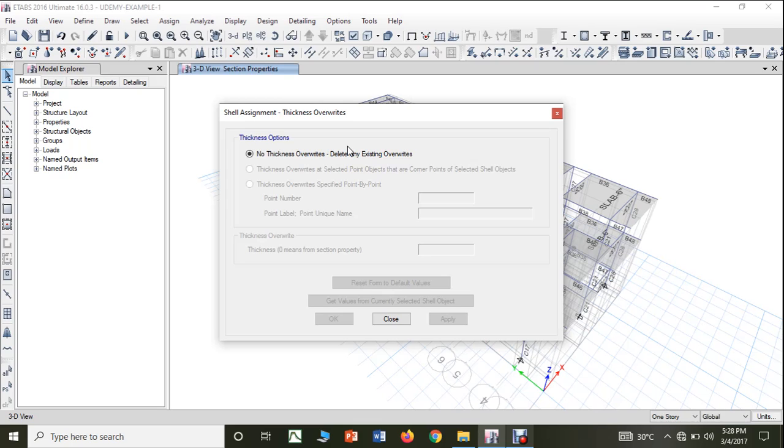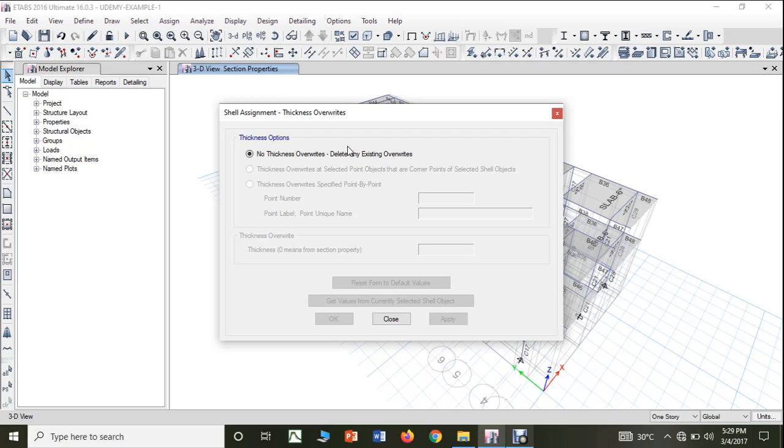We have taken the dimensions to be uniform throughout, but practically it may not be feasible. For example, sometimes the thickness of the slab is going to vary from one side to another side.